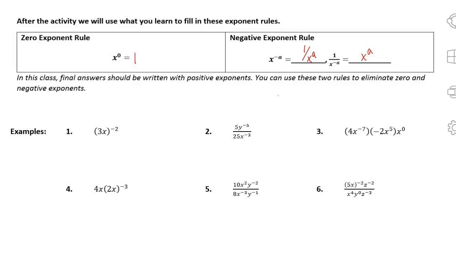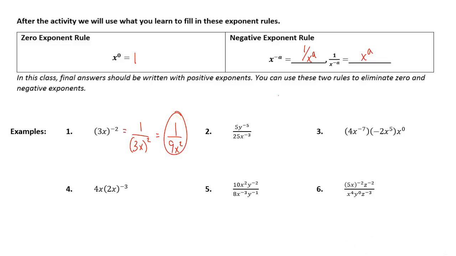So let's look at some examples where we're going to apply both of these rules. In this first one, we have the quantity 3x to the negative second power. The easiest way to do this is to make this exponent positive by moving it to the denominator. So this would be the same as 1 over the quantity 3x squared. Now I'm going to square that entire quantity. 3 squared is 9, and x squared would be just x squared. So our answer is 1 over 9x squared. At this point, I look to see if there's anything I could simplify, and there's not. So this is my answer.